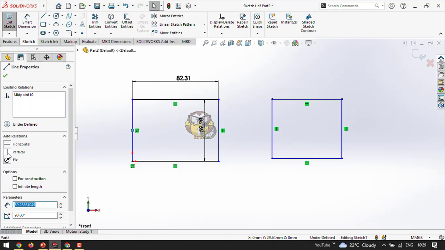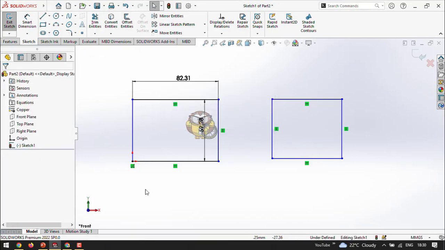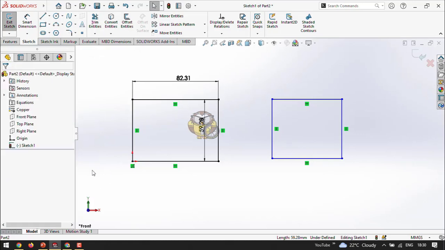I select the vertical constraint. Because I selected the midpoint, I want to select the line, then select vertical. See, it's vertical. Based on the selection, this is what it takes. See, now I go to delete.